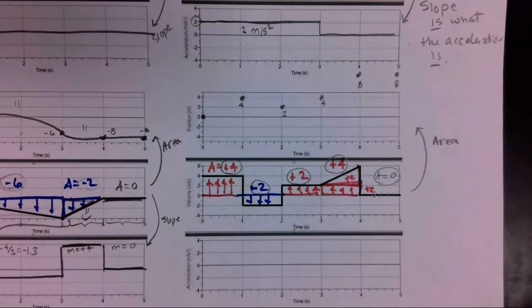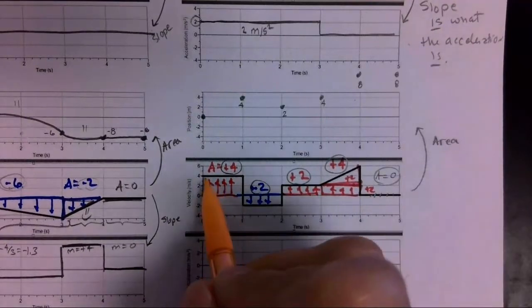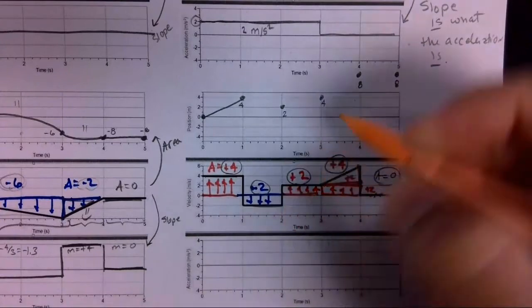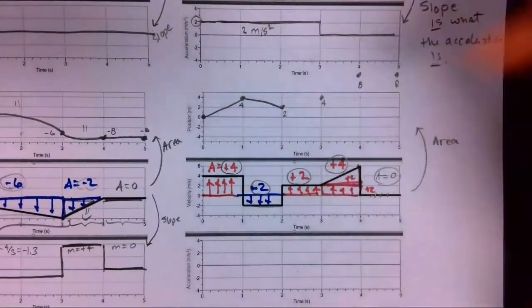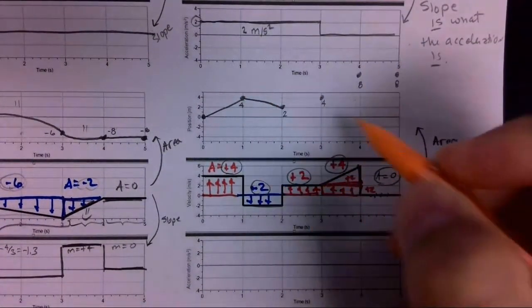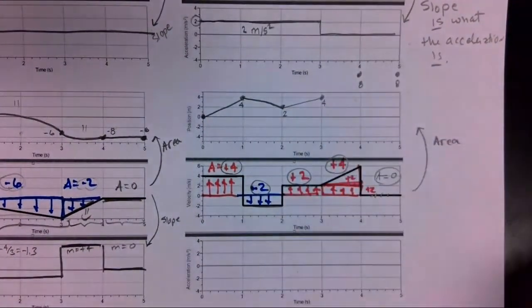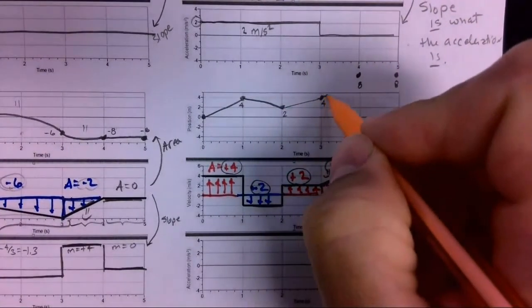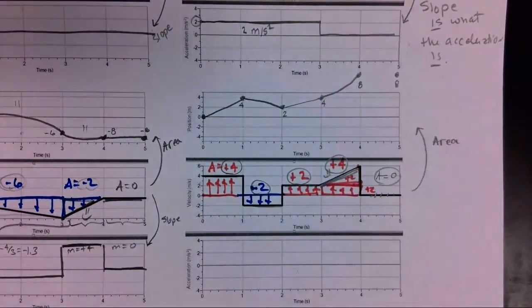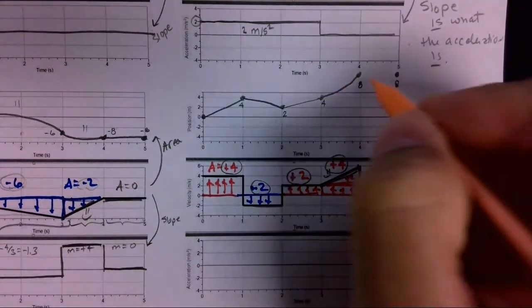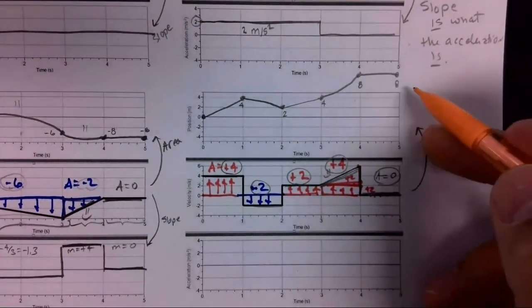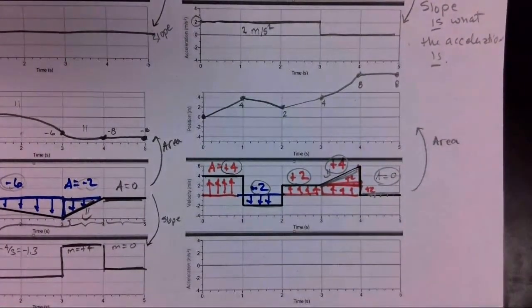So here's my dots that I have to now connect. So I have a constant velocity, and that's a straight line. Constant velocity, straight line. Now, I have an increasing speed, so this has to be happy, curving up, and then constant velocity, like that. So there's the correct graph for number 4 for the position versus time.